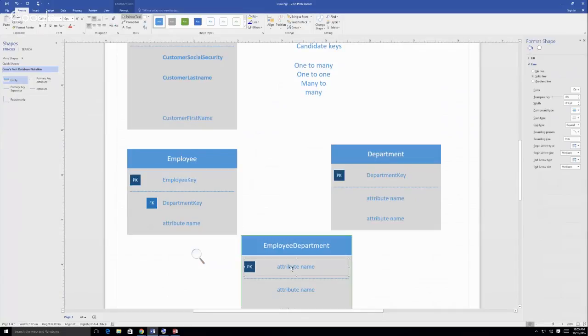You could give it its own auto number, or you can do this, as I often do: I create a composite key.